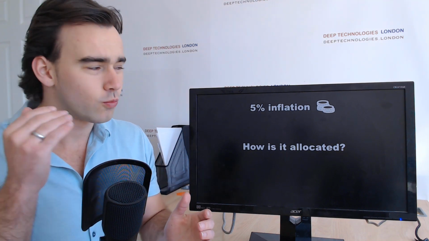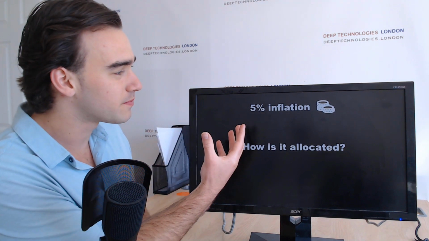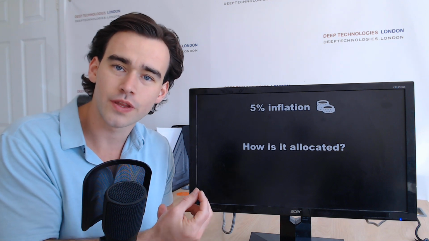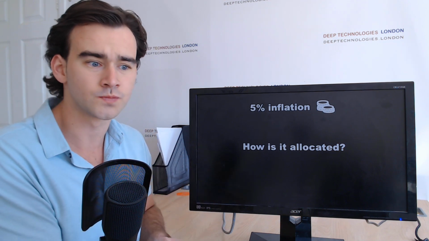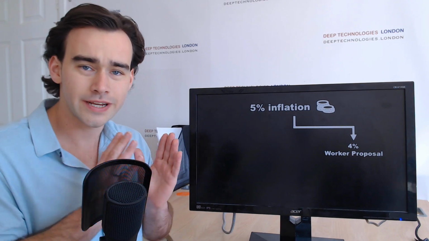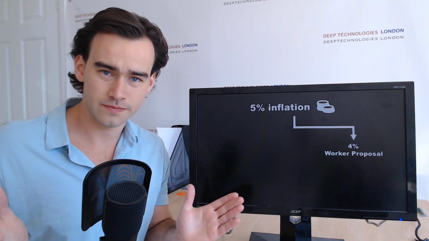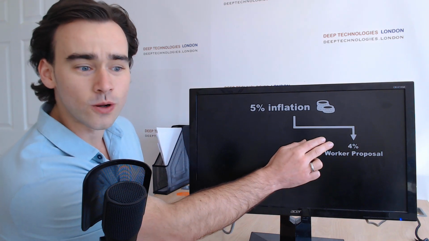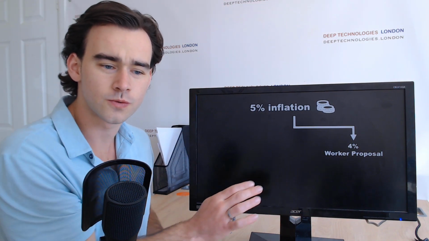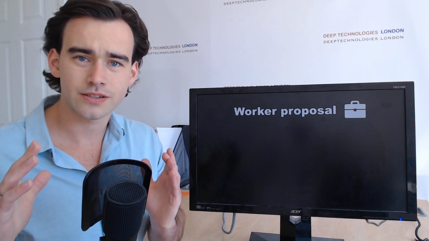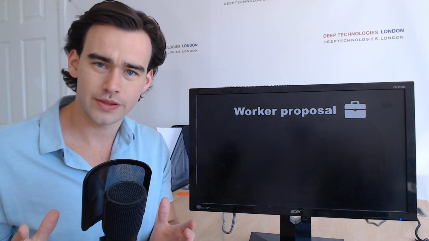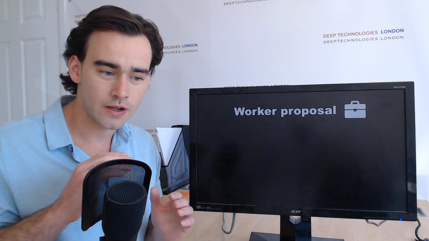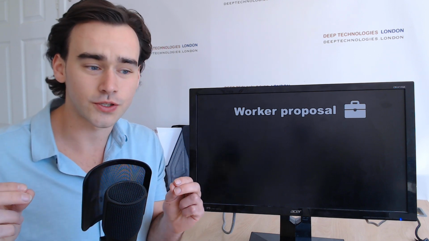So, again, what is the allocation of the 5% inflation? Because that's really what matters, and this is going to be pinnacle to the network's success or not. So we can account 4% of this initial inflation, although it's subject to change, initially being 4% will go to worker proposals. So let's take a quick summary of worker proposals. Although the outline at this stage is vague, we can definitely draw some conclusions. And if you want more information on worker proposals, take a look at the sources below.